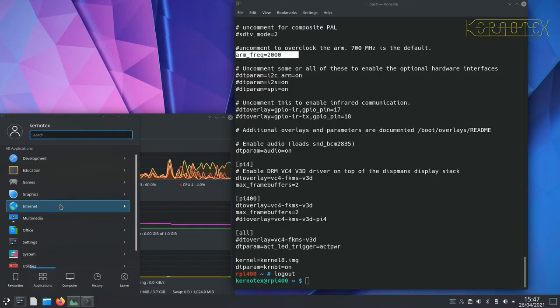There are binary images available of things like Chromium and Firefox, and probably LibreOffice as well. So if you don't want to bother hanging around for those to be built, then there are those. But as I say, Firefox was, I thought, quite a reasonable 8 hours or so, as I remember. So that could be something you could leave running overnight.